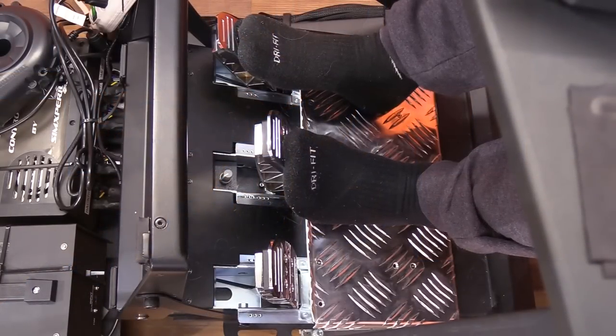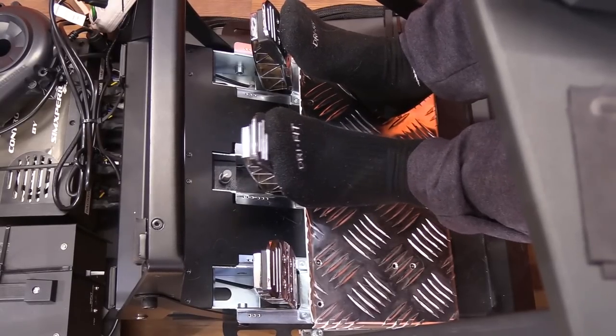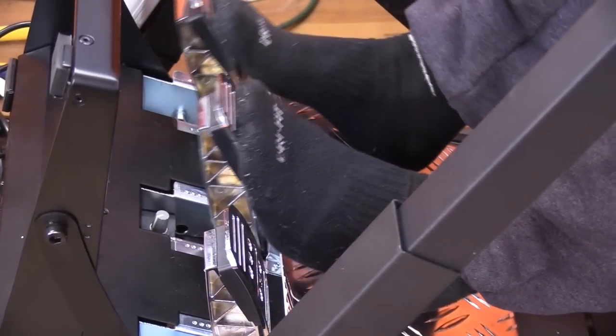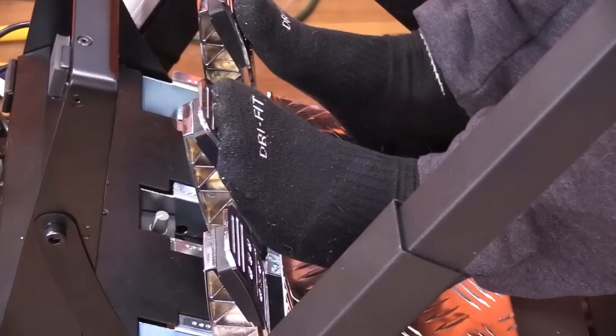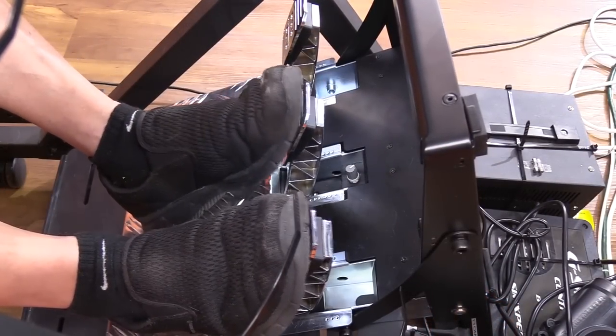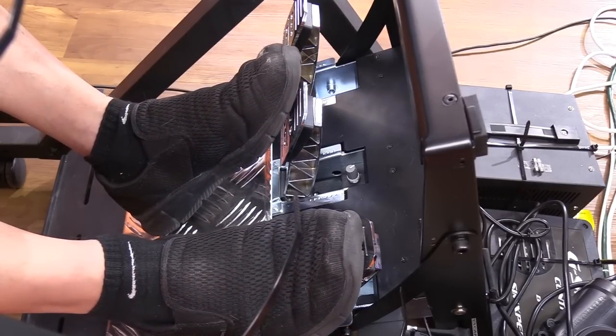Now it's time to use it out on track and see what it really does to upgrade these pedals. If you've been using a set of T3PA pedals and are used to them, the difference is huge. The pedal feels about five times as strong, or takes five times the pressure — it is perfectly smooth, and the Thrustmaster pedal arm and base both hold up very well with this new added pressure.